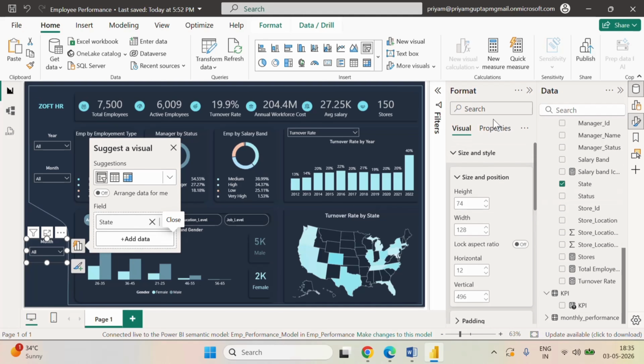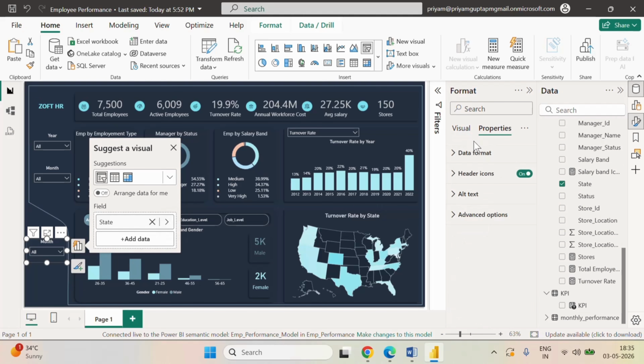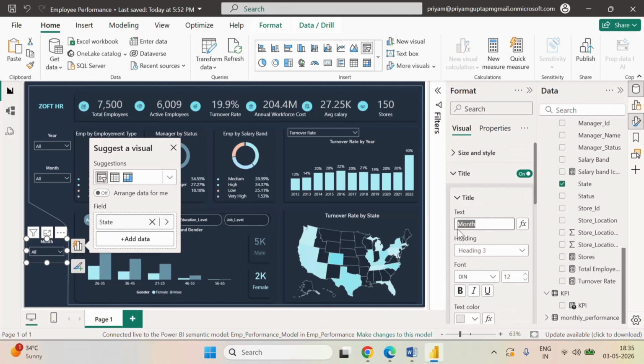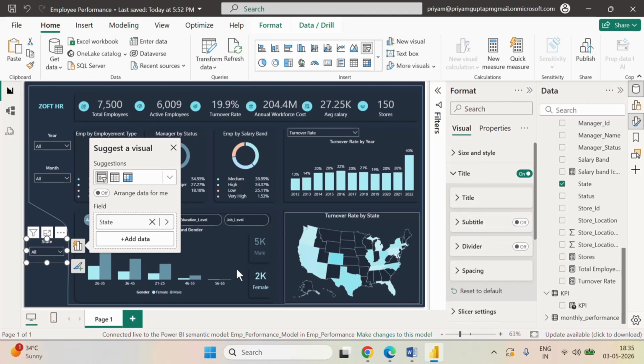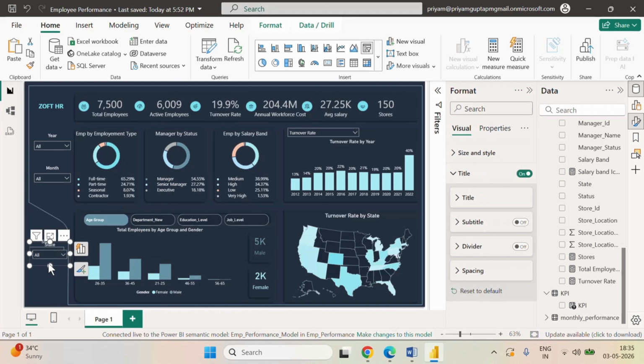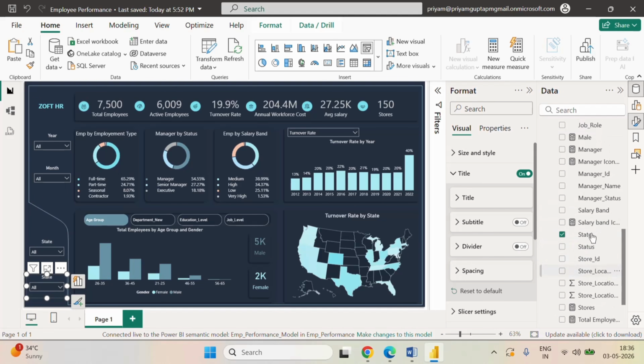Here we need to change the title. Let me change the title to State, and one more we are going to copy and paste it over here. And for this one we are going to select the status, whether it is an active or inactive employee.